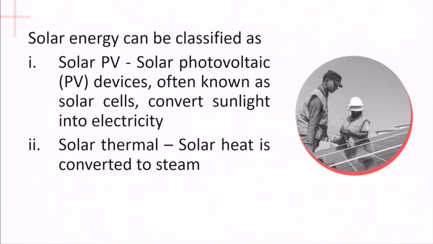In order to gather and transform the solar radiation into heat energy that can be used for a variety of purposes, different technologies have been found, and some of them have been found to be technically and financially viable. Solar photovoltaic, called solar PV devices, contain solar cells which convert the sunlight or heat radiation into electricity. In other words, solar technologies can use solar PV panels or solar radiation concentrating mirrors to turn the sunlight into electricity. Solar energy can hence be classified as solar PV, or solar photovoltaic devices, and the second is solar thermal, where solar heat is used for energy purposes.